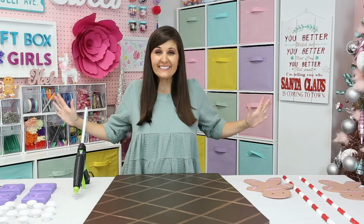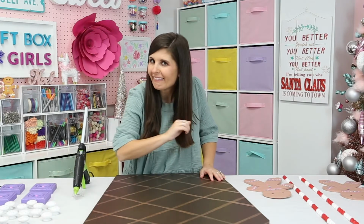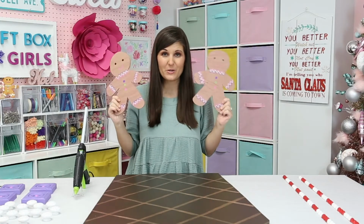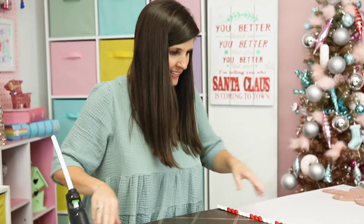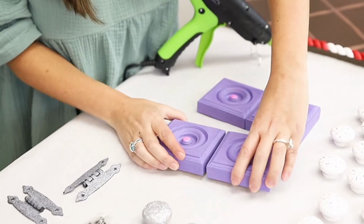All right, guys, are you ready? I'm so excited. I had so much fun painting all the stuff, doing the fun patterns, the sprinkles on the knob, because my family loves sprinkles on ice cream, and how adorable are these super cute gingerbread men. All right, so we're gonna assemble everything, and we are going to use an industrial hot glue gun with industrial glue. It's gonna make it stick like cement. You guys ready? Let's get to work.